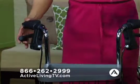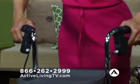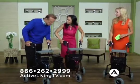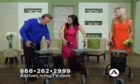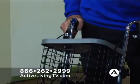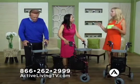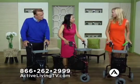So you each have your own traveler here. So go ahead and give these brakes a squeeze. So very similar to like a brake on a bicycle and see how that really can... All three wheels? It's the back wheels. Back wheels? Yes. Wow, that's amazing. Yeah. I think this is so smart because it allows you to come to a complete sudden stop. That's right. Very easily. And also release that sudden stop very easily.